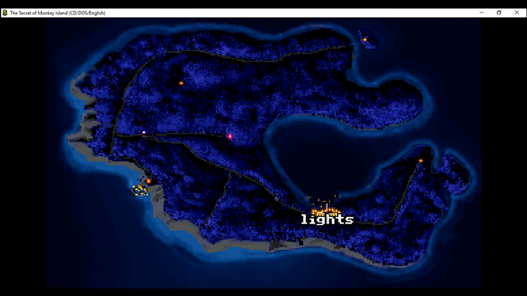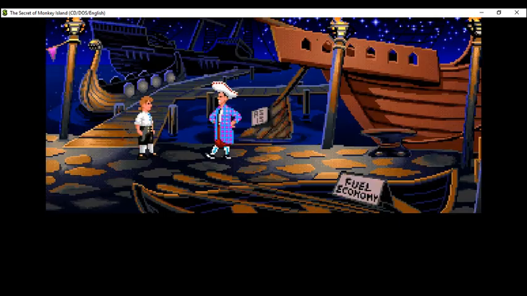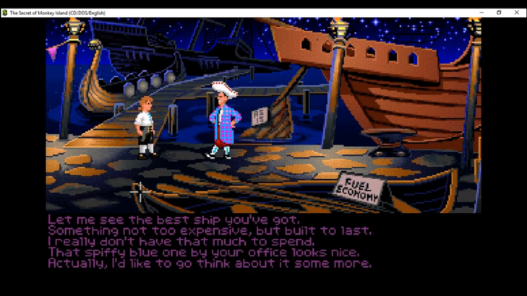Now we need to go to Stan, which is surprising because we haven't triggered the cutscene of LeChuck taking away Elaine, but we can go to Stan. Also, after you click on the lights, align your cursor here, this will be important. Hold desk here, okay, then hold period, 1. Also, in this dialogue, and this is not the only dialogue you can do this, you can use ESC or double click if you want to skip a lot of stuff, okay?